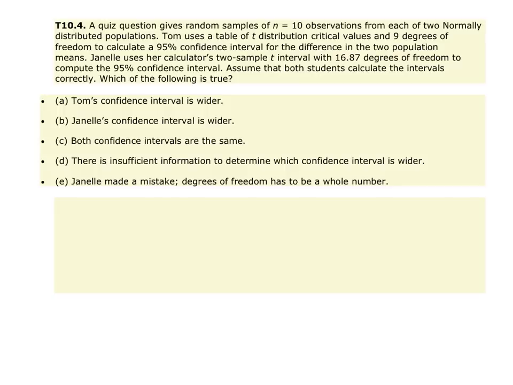So if we look at it, Tom is actually using just our standard degrees of freedom and using the table, so sample size minus 1. Janelle, when you use the calculator, is going to give you a more accurate degrees of freedom, whereas when you do it by hand, it's a conservative value. Here's what you want to keep in mind.